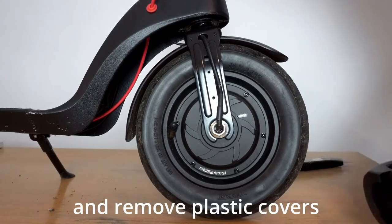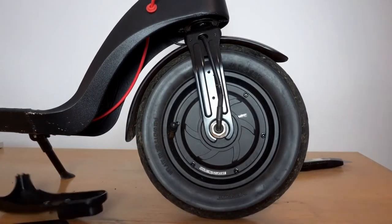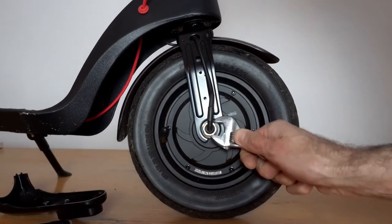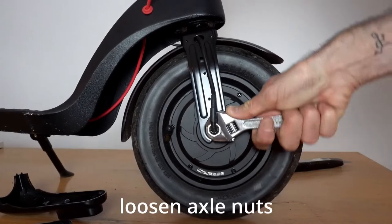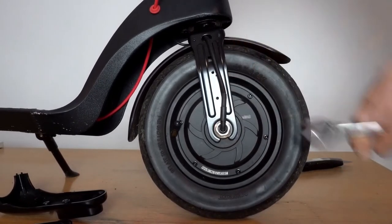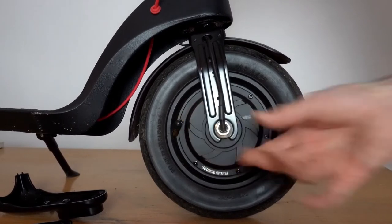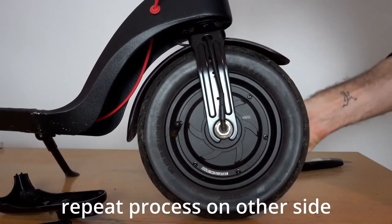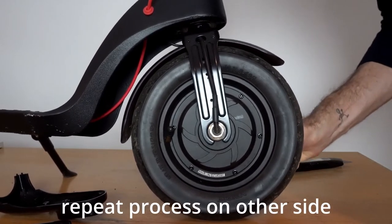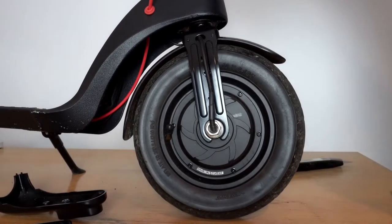Now that you've removed the four screws, so that's two each side, you can remove the plastic covers. And you can then loosen the axle nut. We found this quite stiff, so you need to give it a bit of force. So you can loosen that off, and then do the same on the other side of the axle. But before you can actually remove the wheel, you will also have to remove the mud guard from the scooter.